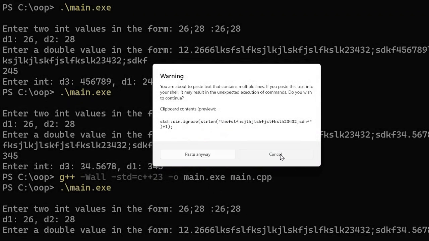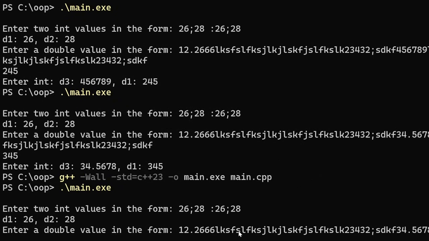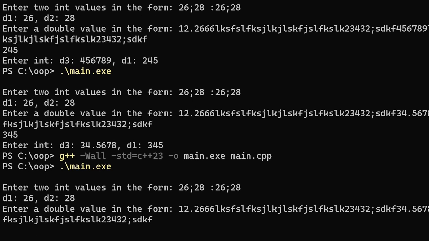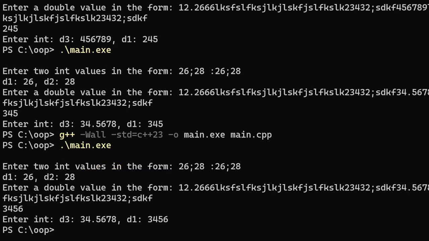I think there is something else that was copied there, so let me just copy it and paste there. Then 3 4 5 6. Now you can see it is correctly ignored. The unnecessary characters are ignored, and only this data is read and displayed.